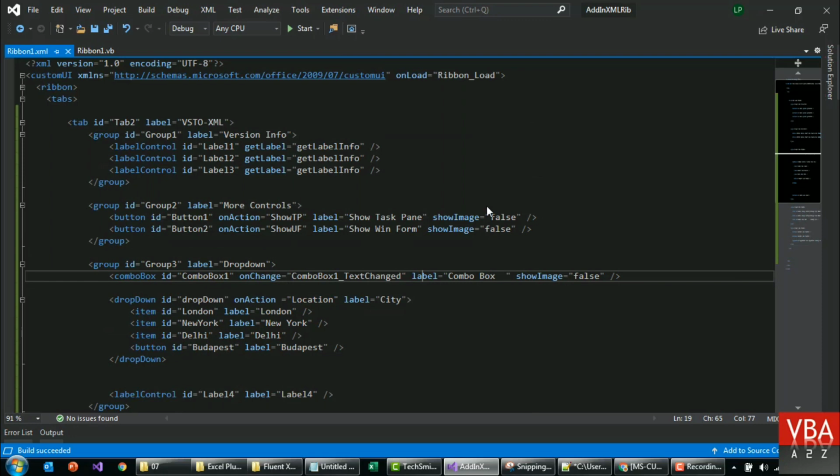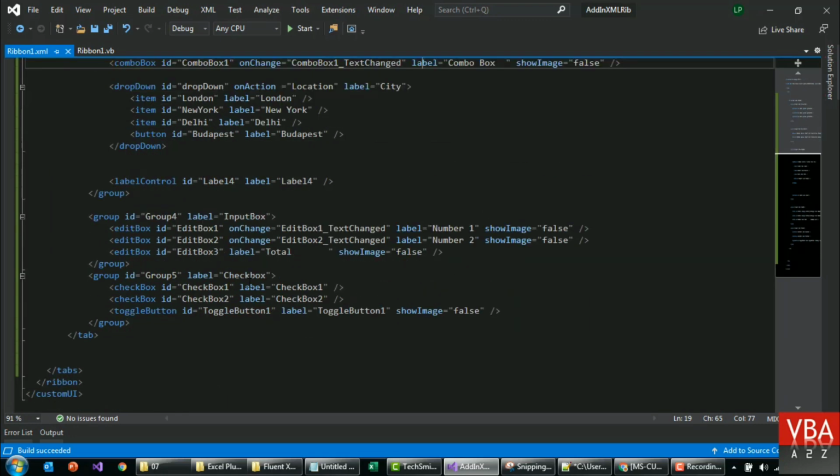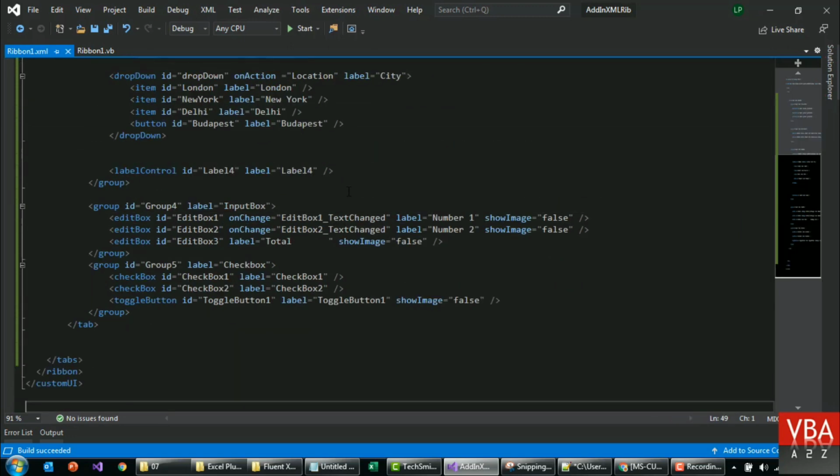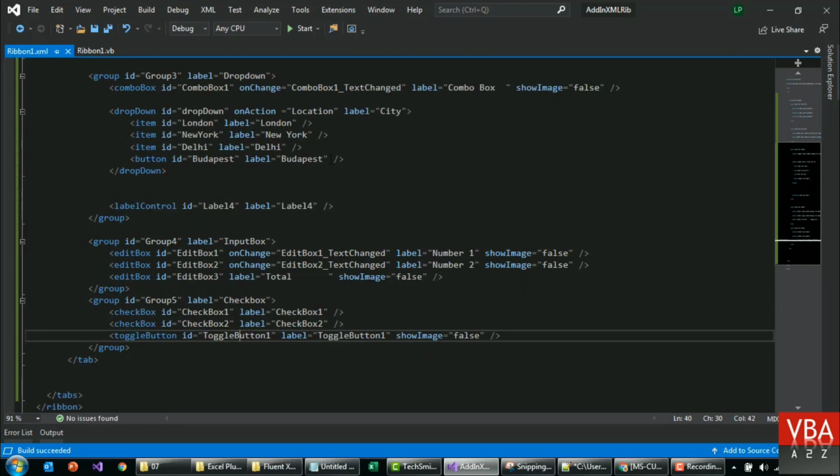Again, if you're already familiar with this, you can fast forward this. So button here, we use this. For this button as well, we can do this thing for Budapest.